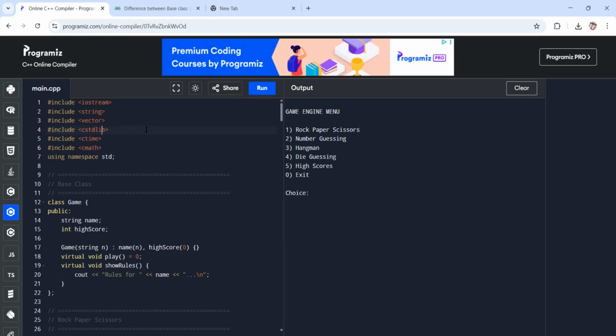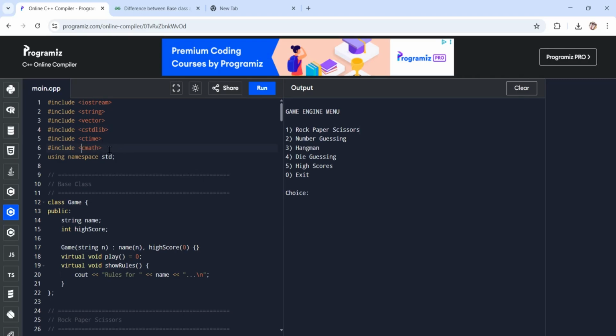Without seeding, every run would pick the same random values that we generated with cstdlib. So it's important that we seed with time to generate new random values every single second. Of course, cmath is self-explanatory.